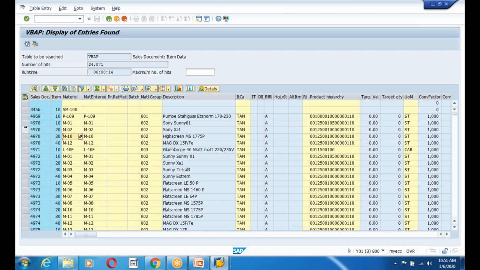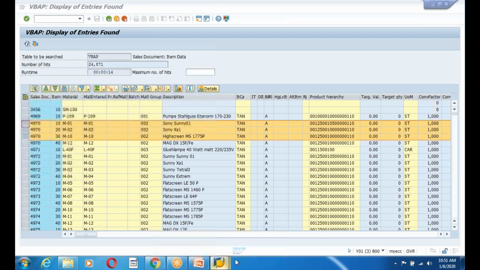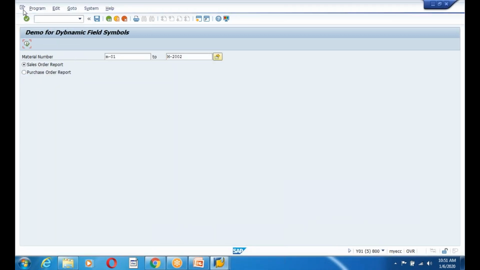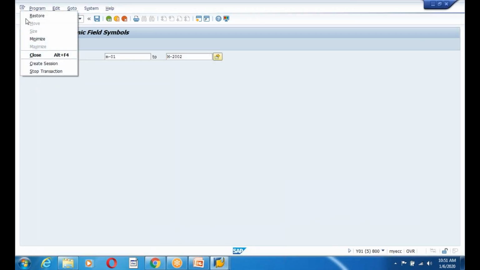You take only three materials. Don't take much. Okay, three materials, M01, M02, and M10 as a name. Okay, close this.